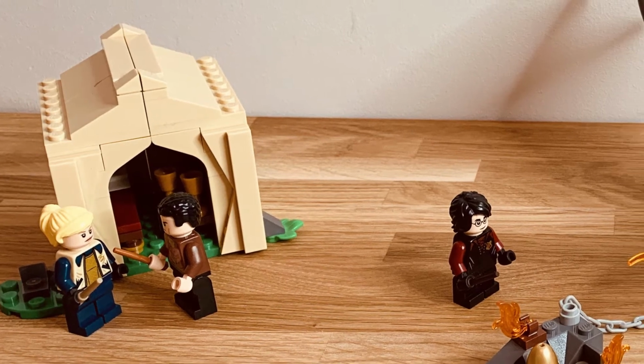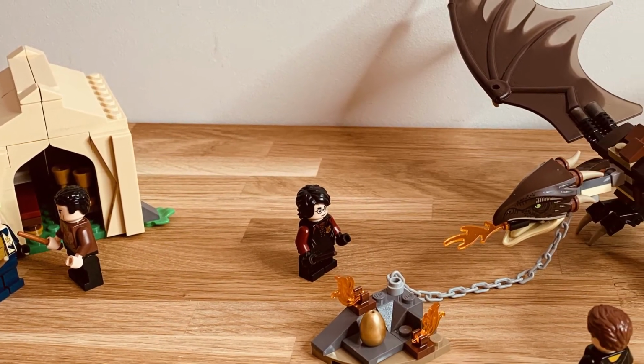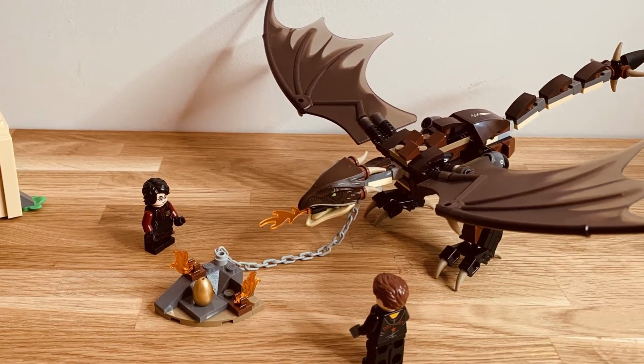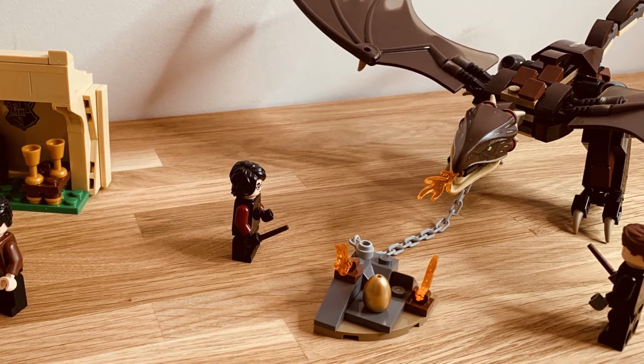Hungarian Horntail all assembled. This set comes with all four school champion minifigures: Harry Potter, Cedric Diggory, Viktor Krum and Fleur Delacour. The dragon looks very different, including its rather scary wings.